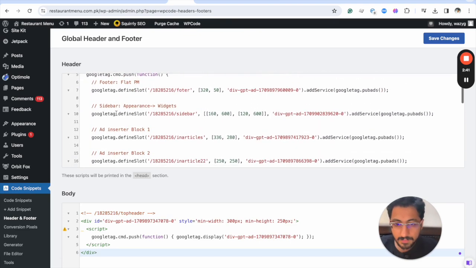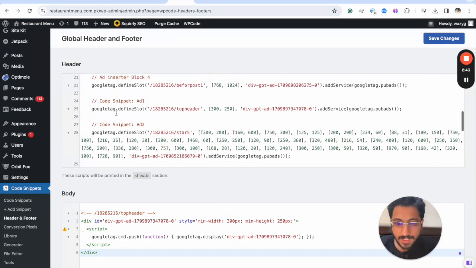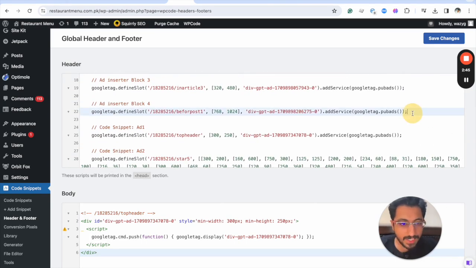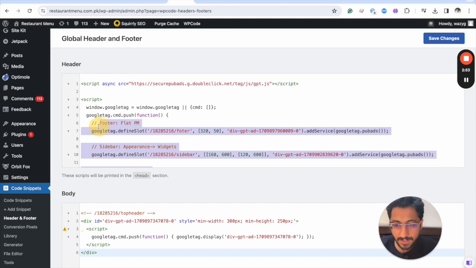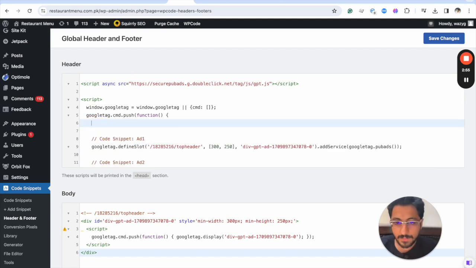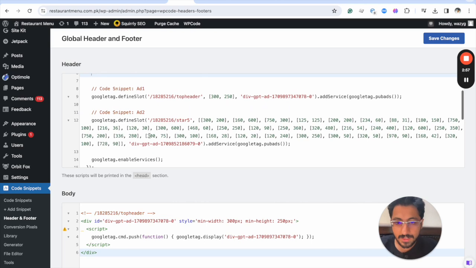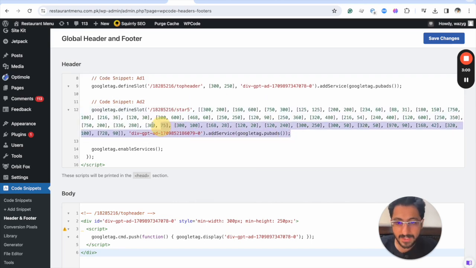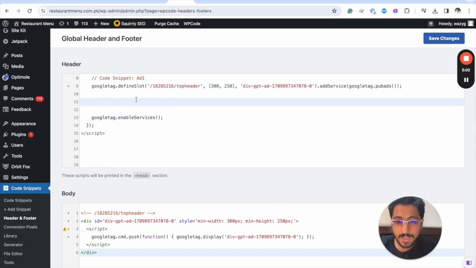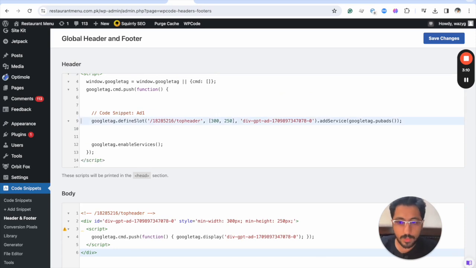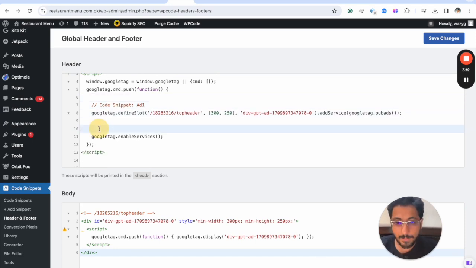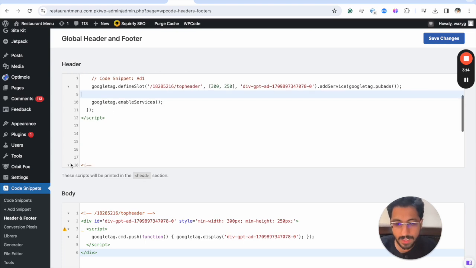Right now, just to ensure that we are not getting any errors, I would remove these other ad units so that this should not confuse them, just retaining this top ad unit in here, the top header. Rest when we progress, because right now we are doing this step by step, starting with the first ad unit. So we have placed in the code only for this ad unit, but this is separate, head and body code separated.